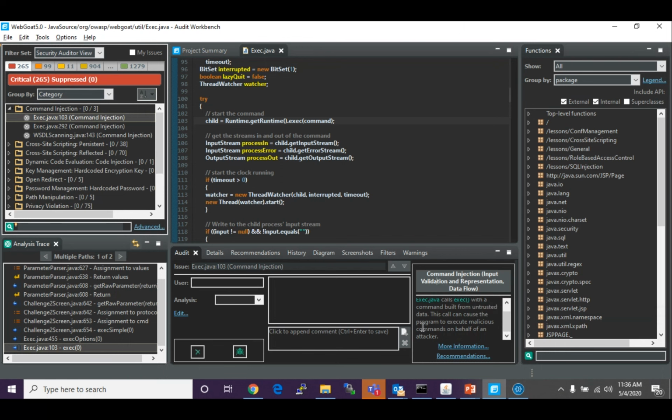This call can cause the program to execute malicious code. Yeah, if untrusted data is coming in, untrusted data can come from any source, probably the user. He might be sending some data. It might be trusted or untrusted. So yeah, this can be a vulnerability.